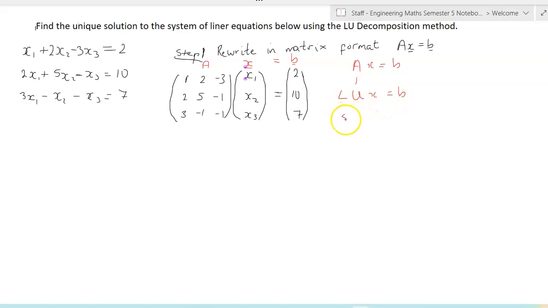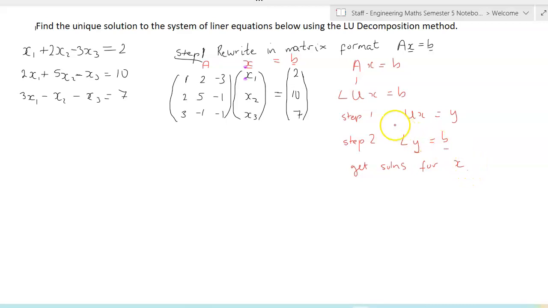And then step 1 is we multiply U times X, and we get a value. Just say we call that a little column matrix Y. Then step 2 is we multiply L by UX, which we're now calling Y. We multiply L by Y, and that gives us B. And from that, we can find solutions. So that's step 2. And then we can get solutions for X easily from that using substitution.